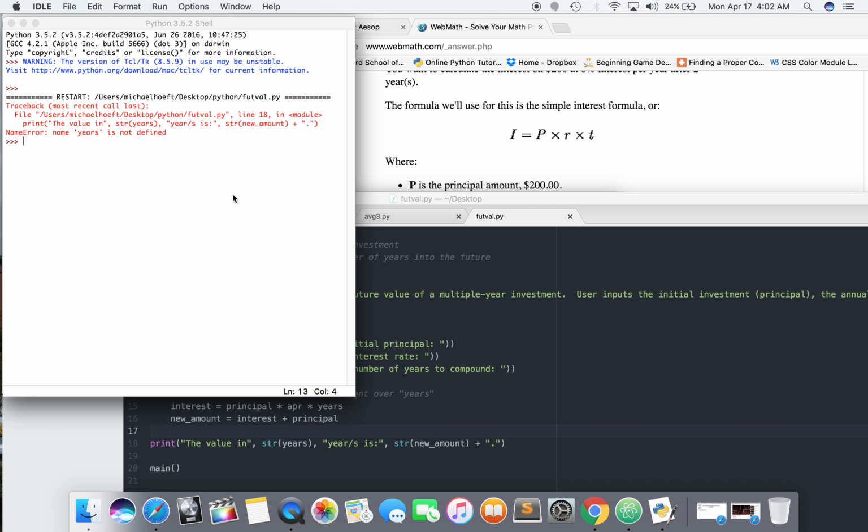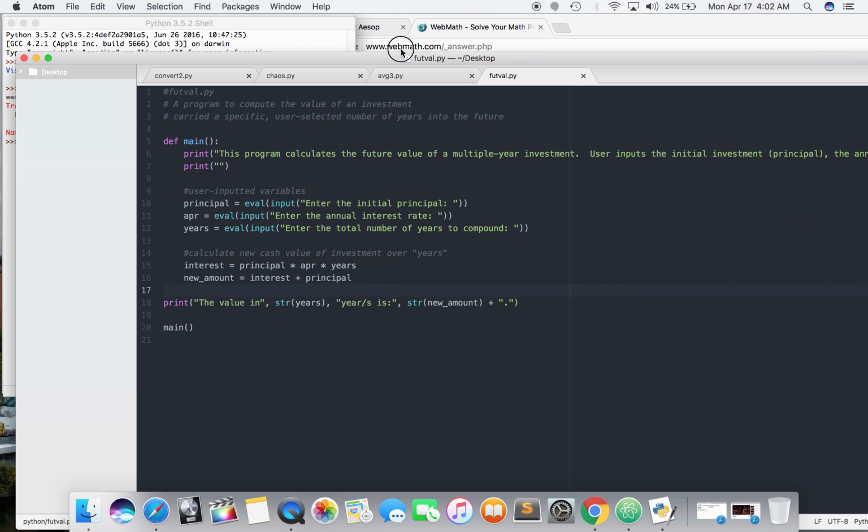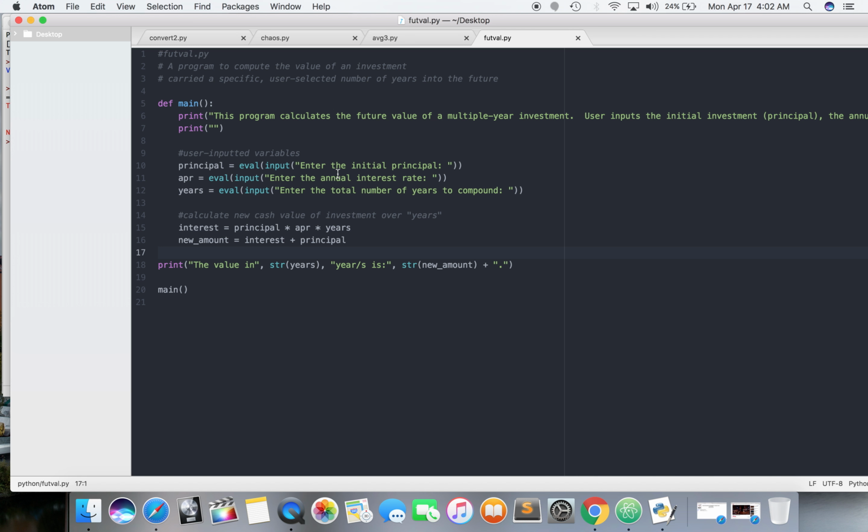Oh, so line 18. Oh, I see. Because this value is in the function, this is the body of the function. So this is still part of the function main. And then we're calling this function. Okay, that makes sense. So the spacing does matter in Python.